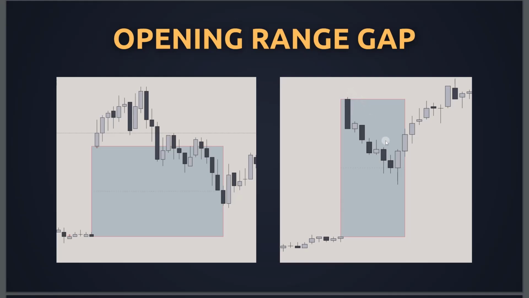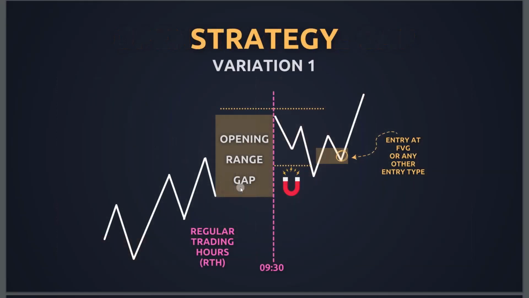And you can see that 50% of this got respected. Price went up. The same thing here. Price was going lower, 50% respected. Price went up. In this strategy, we'll be focusing more on variation 1, but there was another variation that you could use sometimes. But all of the examples that I'm going to be covering today, and the way that I use the opening range gap, is variation 1. This is how I use it.